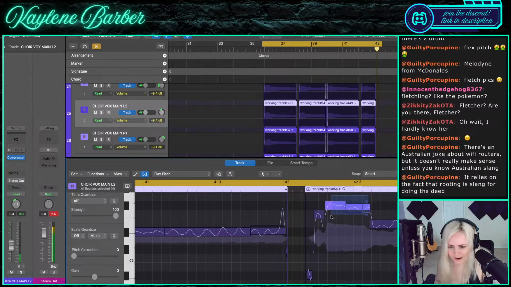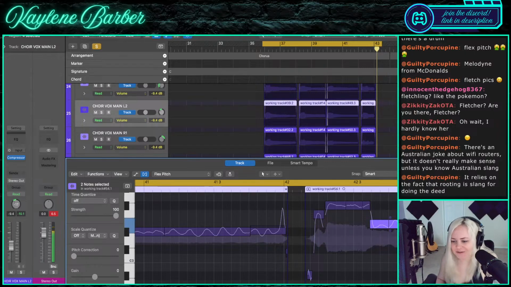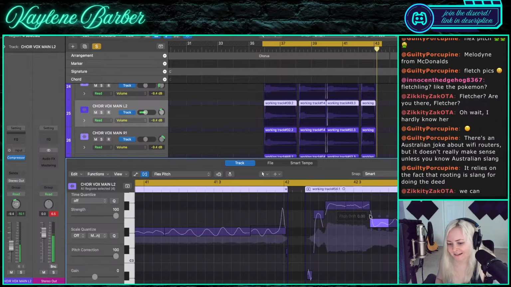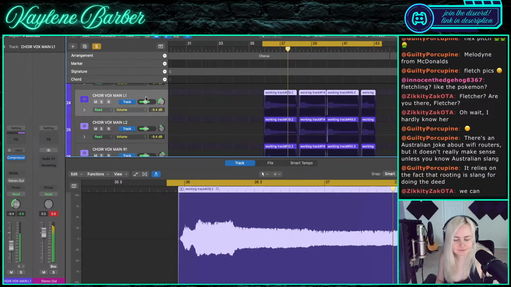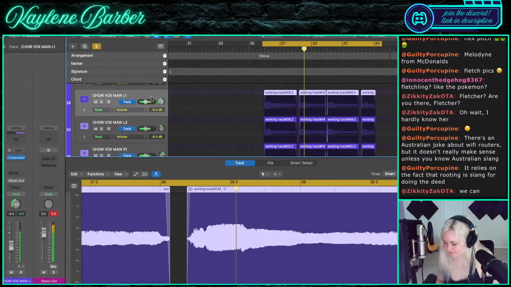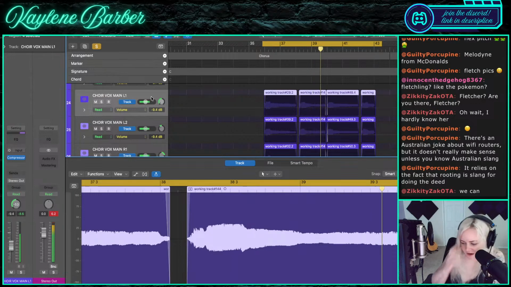I don't know why this is not doing what I'm telling it to do. I also don't like how when I highlight the notes, it doesn't highlight them. Testing. Okay, now it's gone.